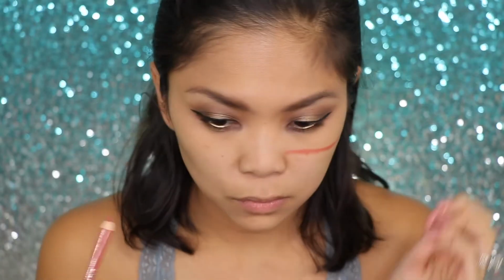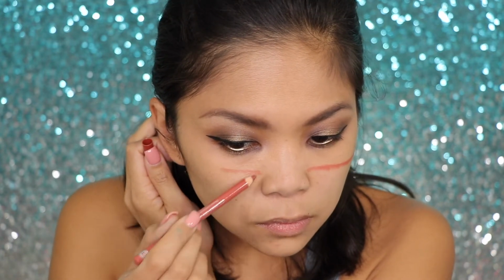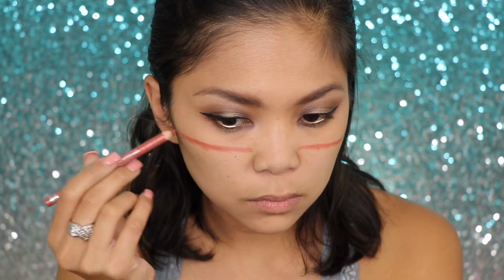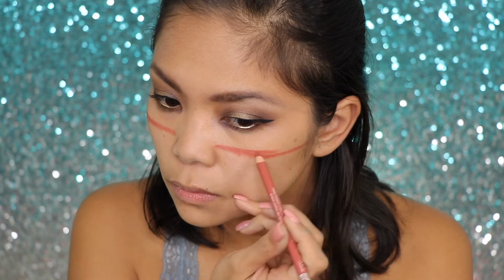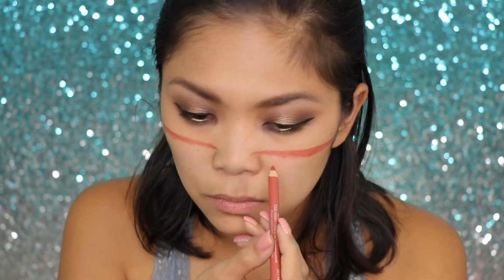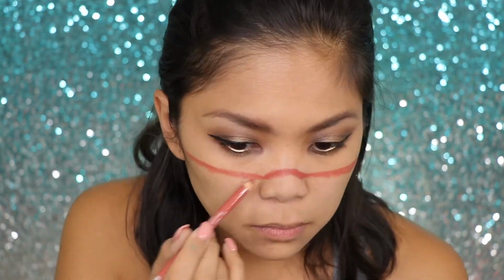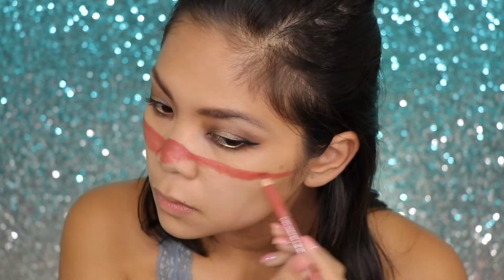Alright, so here I am moving on to the face, and I'm using the Rimmel Lasting Finish Lip Contour, and I'm using the shade Wildflower, and this is the easiest way that I could find to draw a line across my face and build it without it being too harsh. But I'm going to continue to thicken that line to make sure that we have a placement for an ombre effect later on.